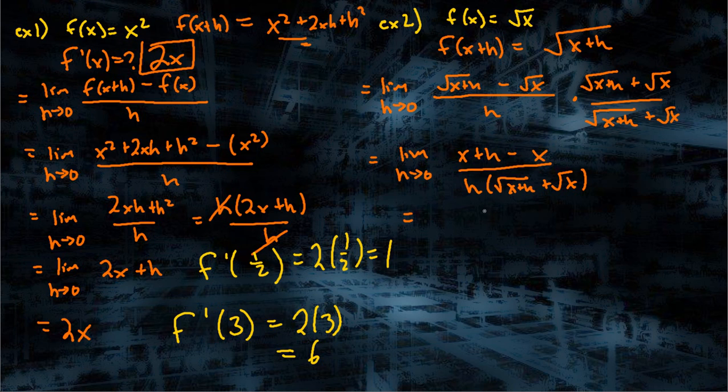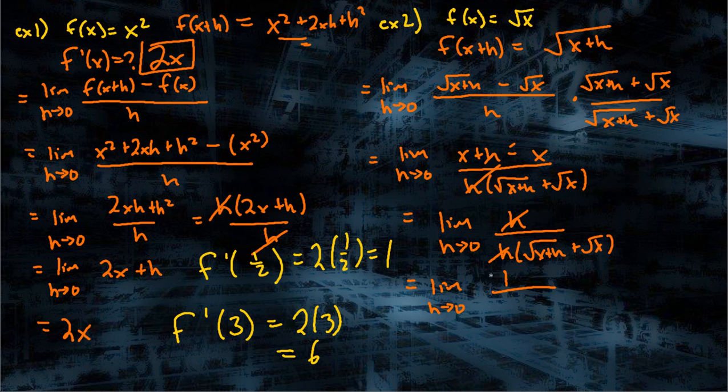So the x's are going to cancel in my numerator, and as is the h. So I have the limit as h approaches 0 of, because the x minus x, that's 0, and then the h cancels with that h. Actually, why don't I show that? So I have h over h root x plus h plus root x. I want to show that because you can't cancel, like on that step, you actually can't cancel it right there. You can't cancel through addition and subtraction. All right, so we have the limit as h approaches 0, and we're going to have 1 over, because this doesn't cancel to a 0, it cancels to a 1.